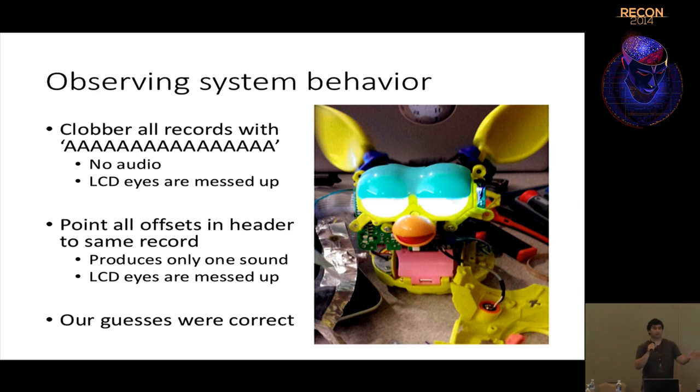binary object and clobbered everything with A's. A's everywhere. And what that meant was that the thing booted up fine, and there was no audio. And the LCD eye still worked fine, except the image data was just all static. Instead of eyes that looked all cute and had hearts everywhere, it was just static and looked really scary. So cool. So that means that there's probably actual audio and image data there.